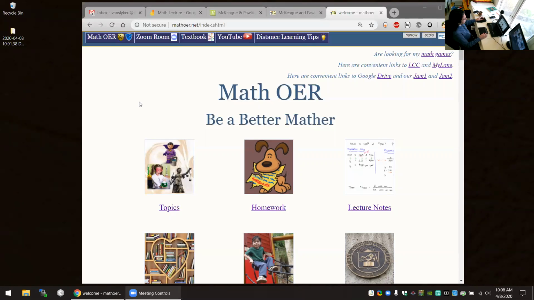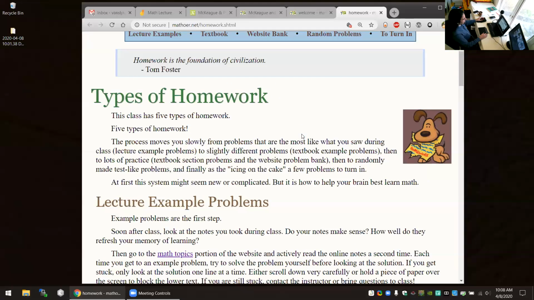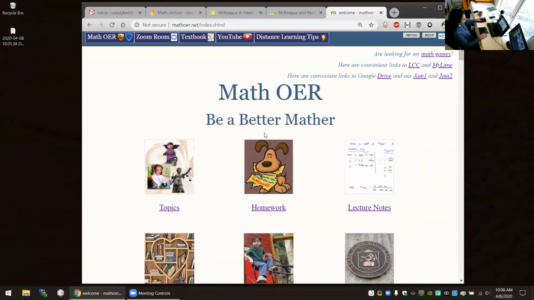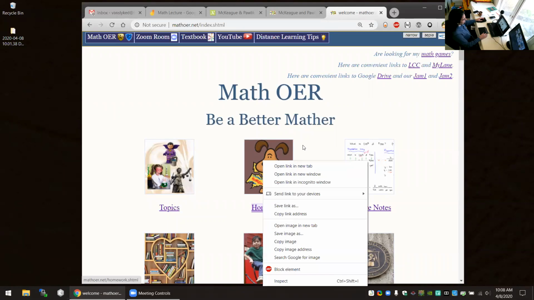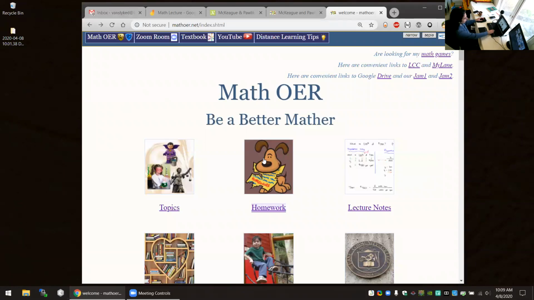Okay, homework. So if you click on this dog homework page, I'm going to open it in a new tab. I've reorganized that some. A shortcut, if you don't want to use your other mouse button to bring up that context menu, is in Windows, you do Control. On a Mac, you do Command, and that will also open it as a new tab up at the top.